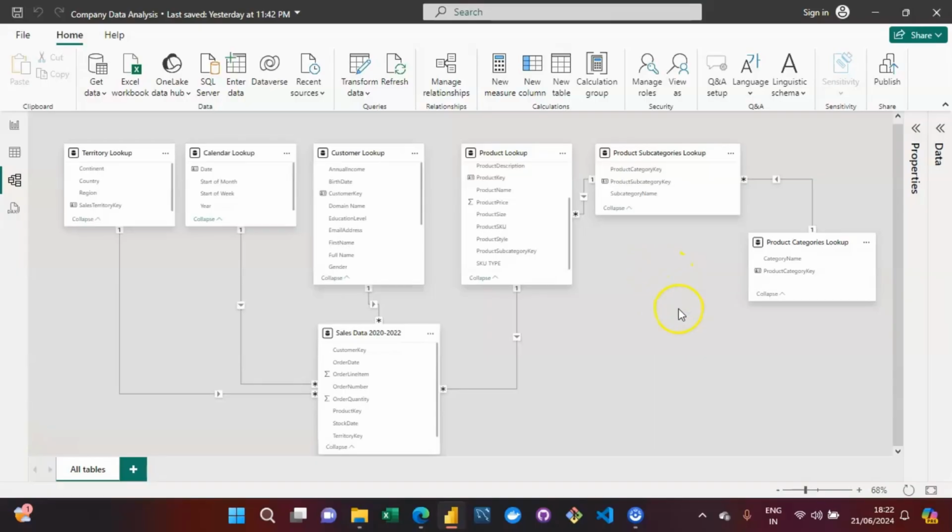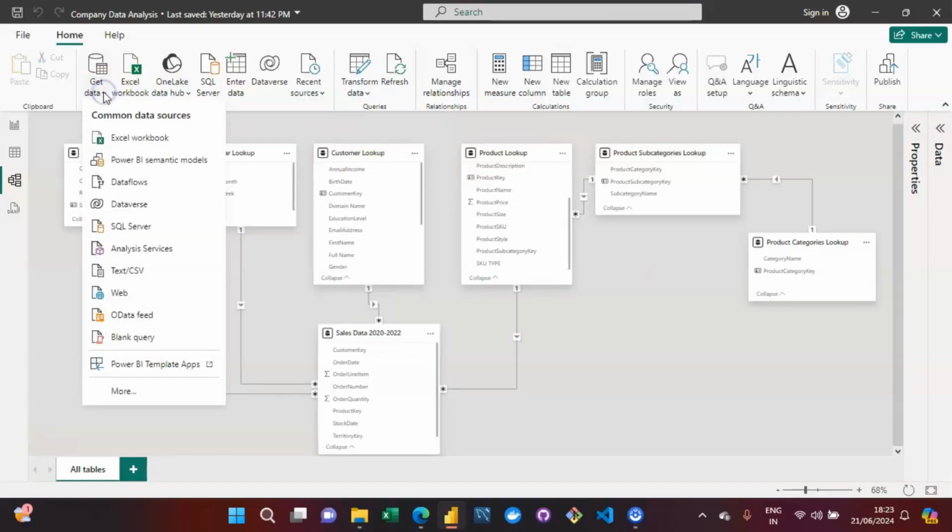And first of all, let us just have a look at that CSV file that we are talking about, which we are making use of as our second fact table. So let us get the data. We will be extracting the data as a CSV file.